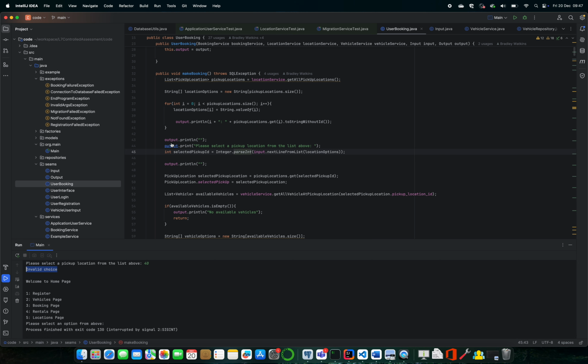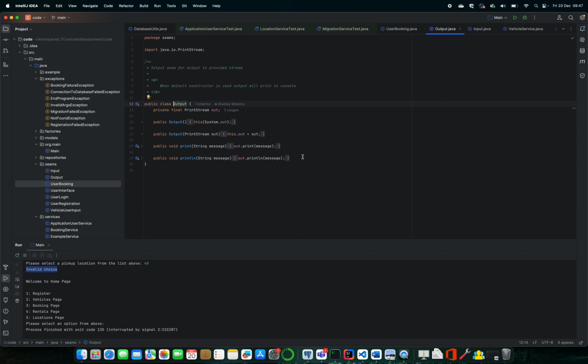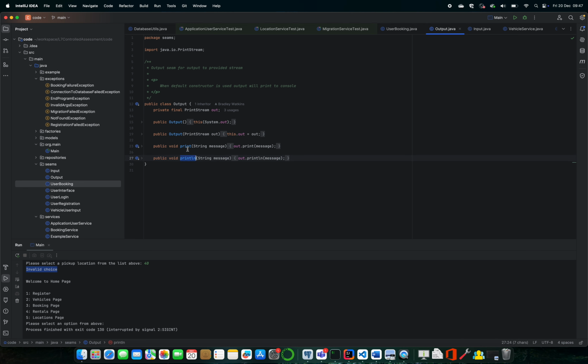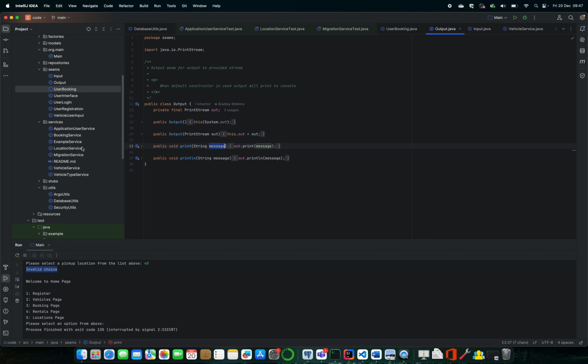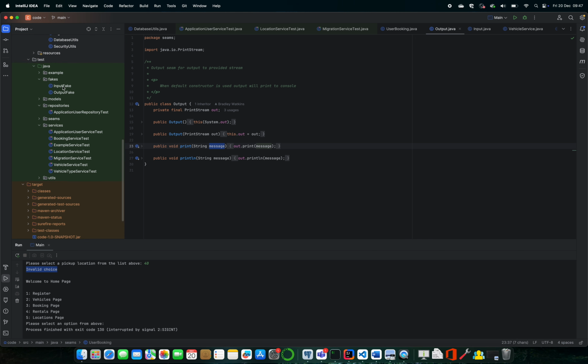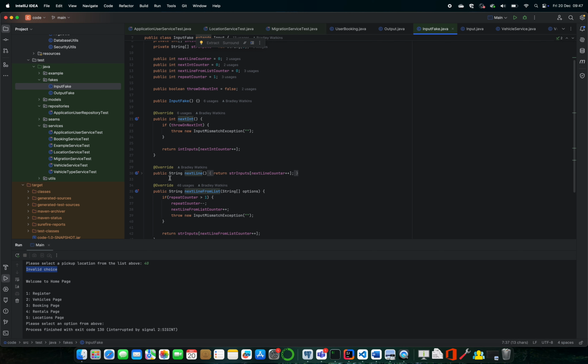Similarly for the output, there's less going on in this object, but we could mock it out and, if desired, check that certain strings were being printed to the console via this message. Before we realized we were going to use Mockito, I actually built some fake versions of these explicitly, where we extend them and override next int and next line.